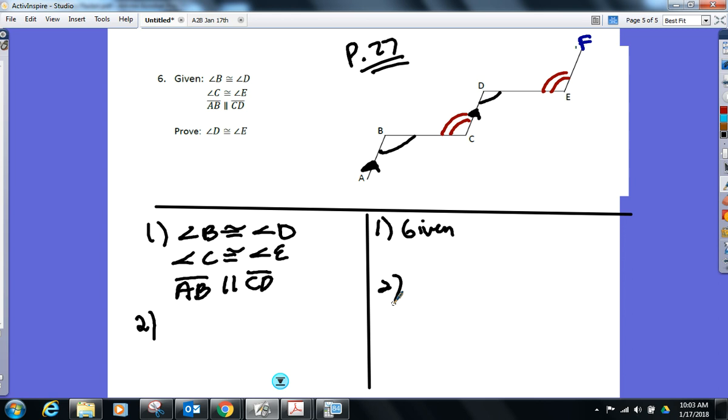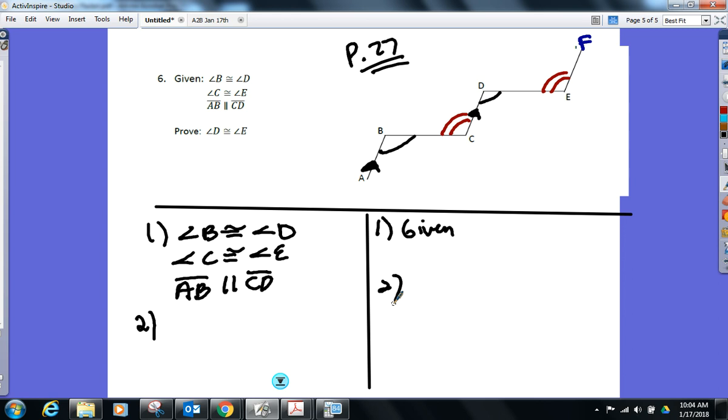Okay, D to E. A lot of you would say, oh, D is congruent to E because they're alternate interior. I'm done. No, okay, I agree that they're alternate interior, but what's the only way they're congruent if I have what type of lines? Parallel. And is DC parallel to EF? No. So this is not a 2-stepper right now. It is not a 2-step proof.